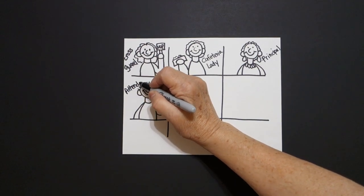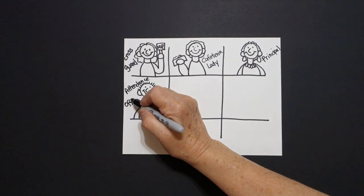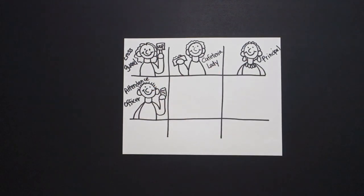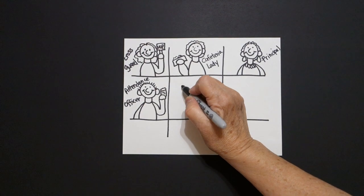Attendants. Officer. If you're out and you have to bring a note, you go and you see him. He'll let you back in to school. Now, in the middle, we're going to put two people.